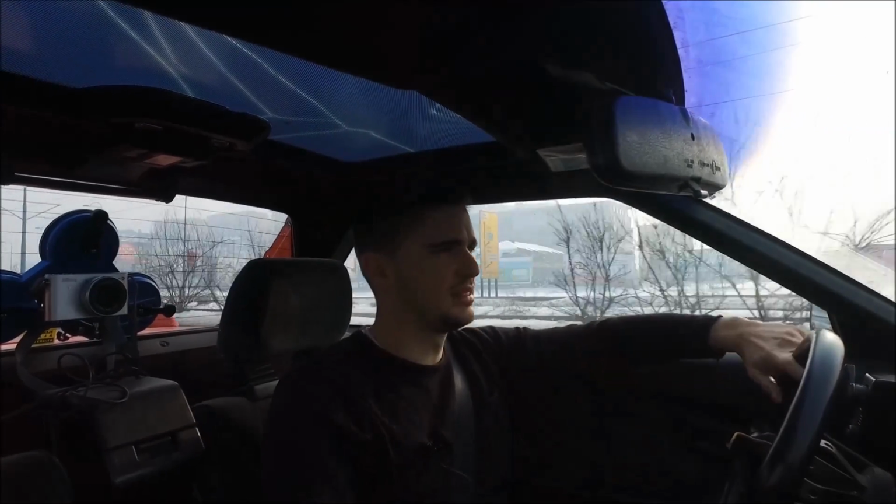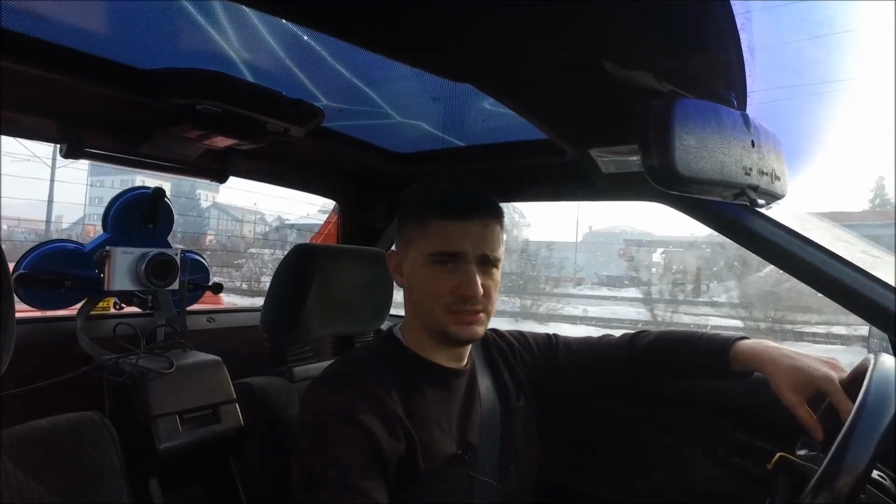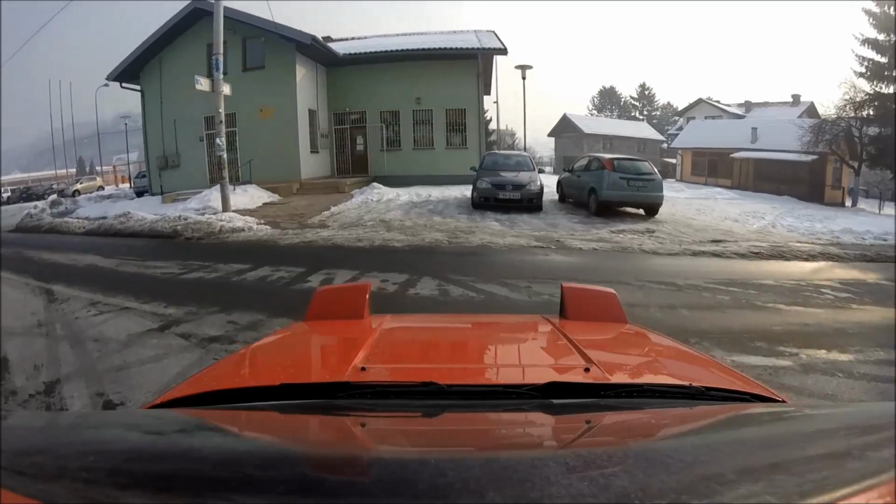Okay, there's another interesting thing on our way to our destination: there is going to be a bit of a highway to where we need to go. So we're going to drive on a highway. I'm going to experience how this car behaves and sounds on a highway. I'm honestly expecting it to be horrible. I'm expecting it to be stupidly loud, too much wind noise, too much engine noise, and so on. But I am looking forward to seeing how it behaves at these higher speeds.